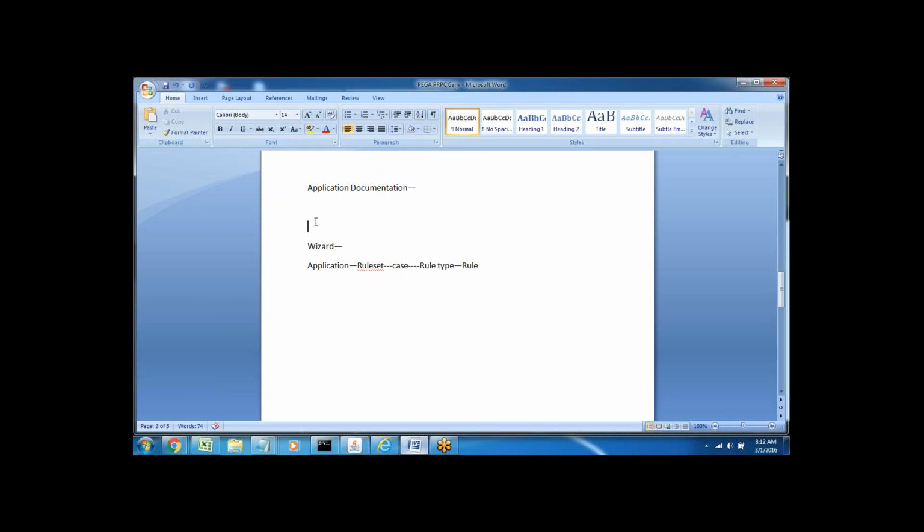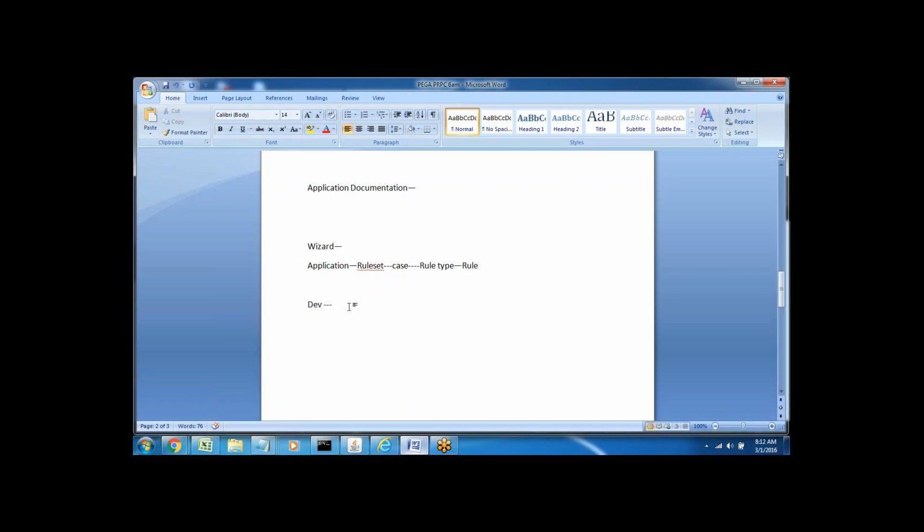Whenever a review meeting happens, or client meetings happen, they can take this document, and it will be helpful at review times. Also, if any new developer joins in the middle of the project, in order to get an idea about the entire project, when they refer to this documentation, they will get some idea. What are the modules we have in this application, what are the things created till now, what are the types of rules generated. Overall, when they refer to the documentation, they will get an idea about the application.